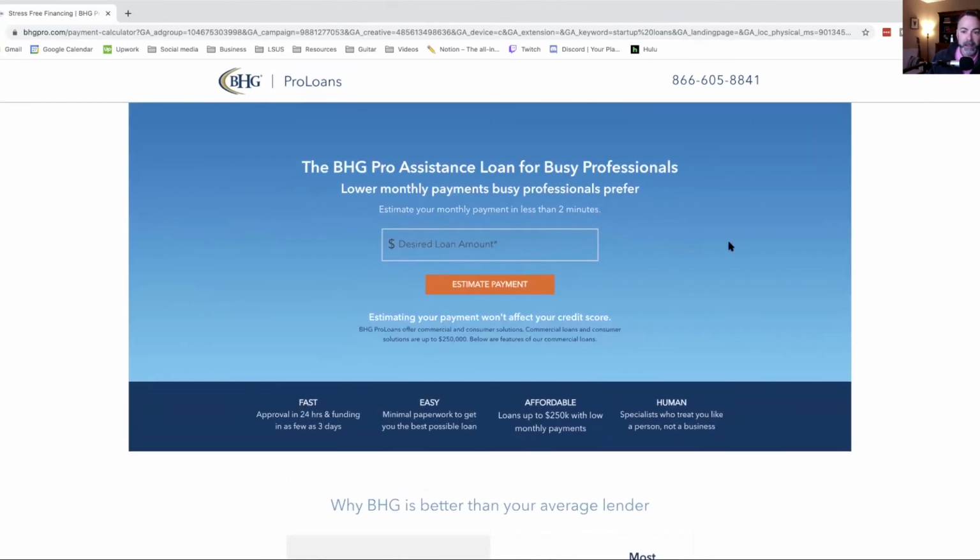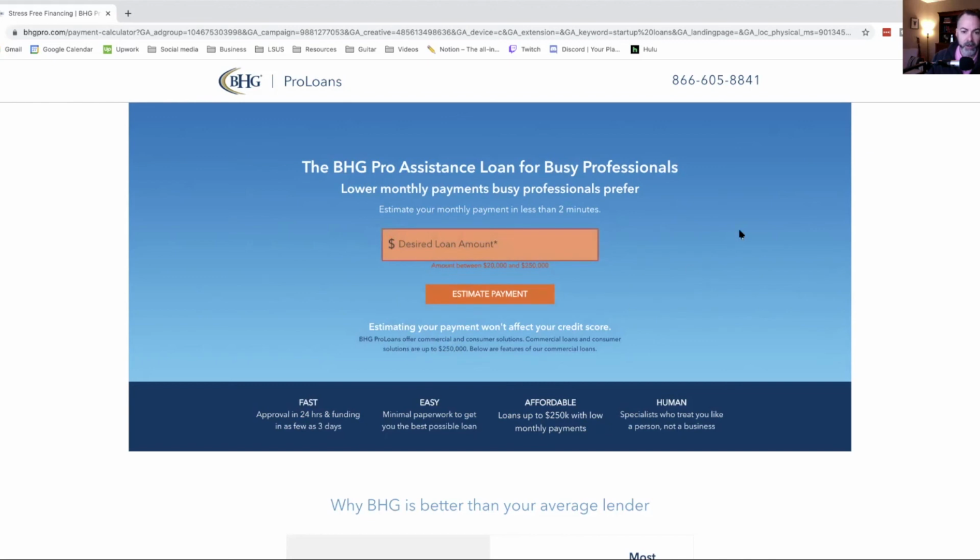So clearly they are what I would call a competitor for my online business loan idea, right? Because look, they're at least gathering some information about the loan you want. Now, I want to point out to you that, in this space, some of these companies don't really use software to do this. They're just sort of gathering data and then someone in the background is doing it. Sometimes it's hard to tell what's going on, so you do have to make some assumptions. I'm just trying to get a feel for who they are. So they do loans for busy individuals. And you can plug in an amount here. I'm reading the small print. It looks like they do loans up to $250,000. So now I'm making a note of that.